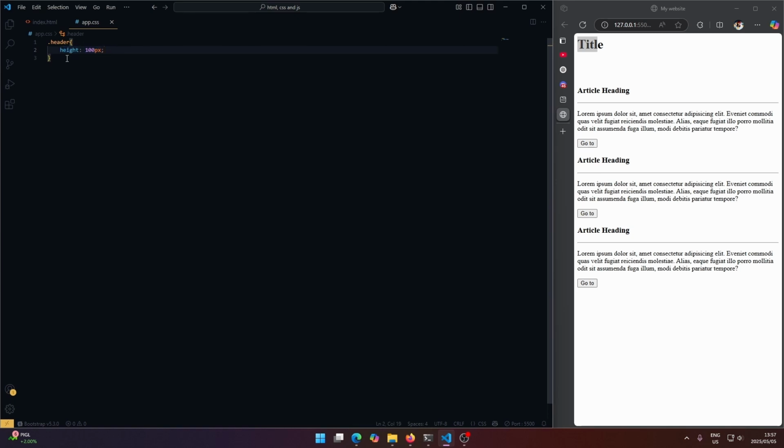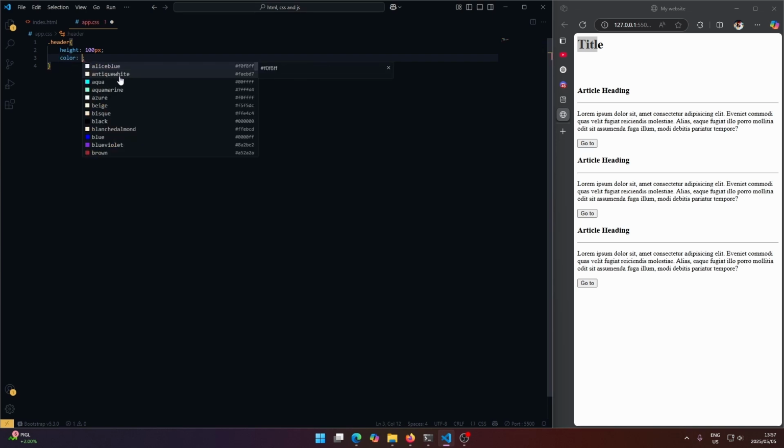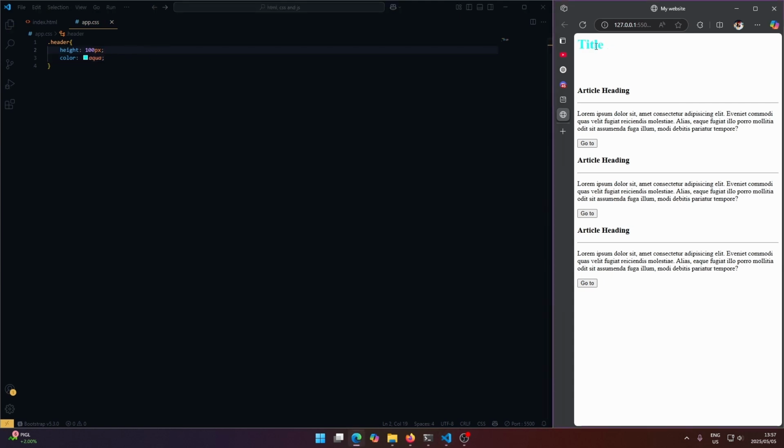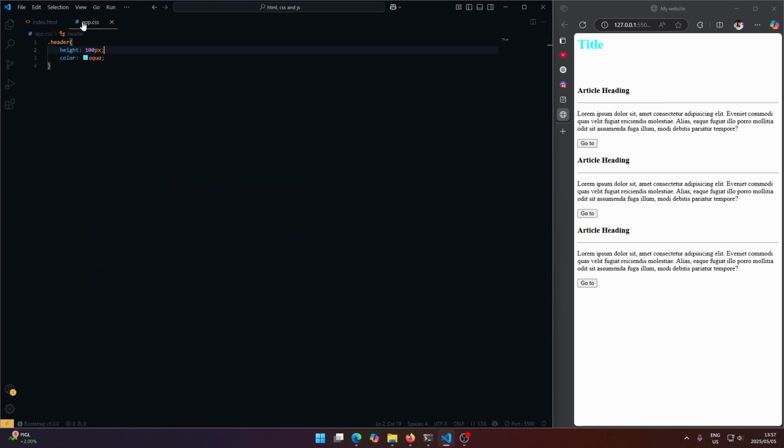So there's a lot of different styles we could use here. For example, we could use width, we could use color. So color will actually change the text color, but I think it might not actually work like this. Okay, so it does work, but usually we don't apply color to the div, we apply it directly to the text. But in this case, it looks like it works correctly.